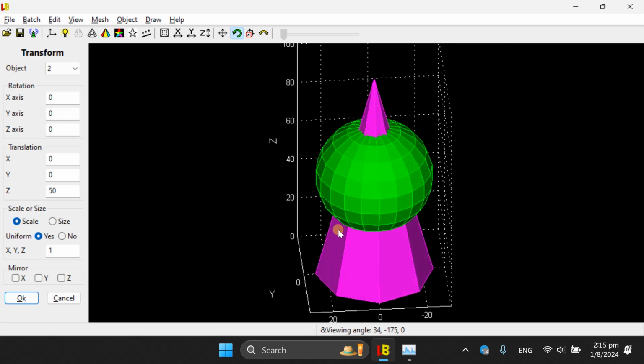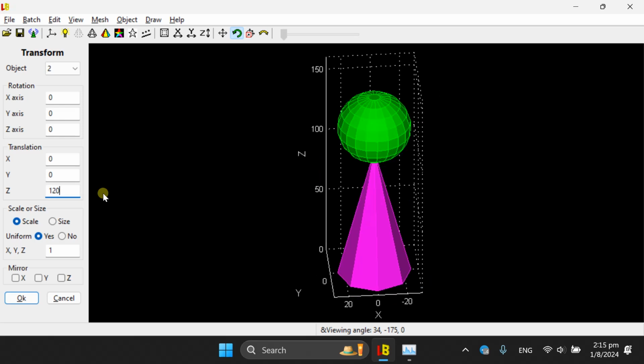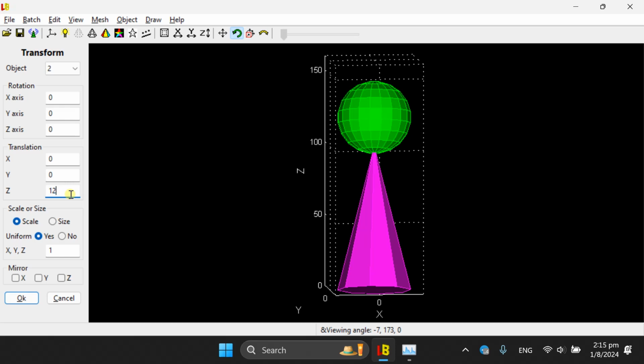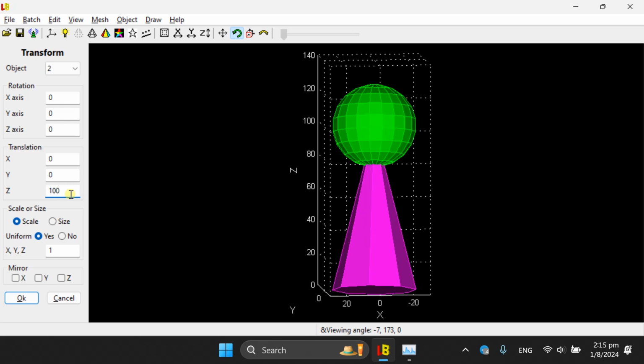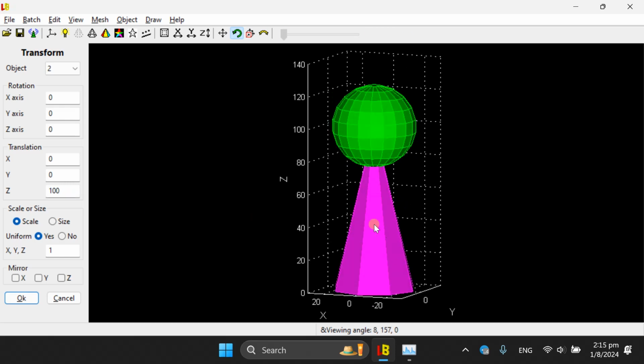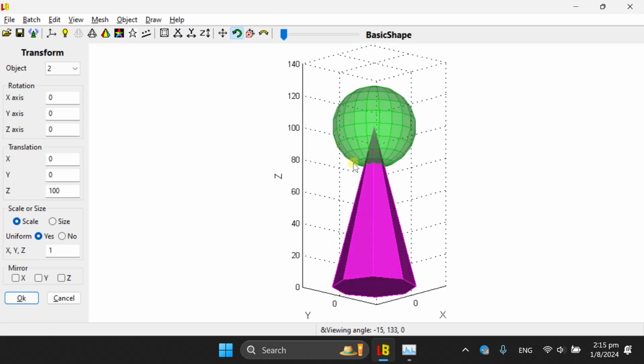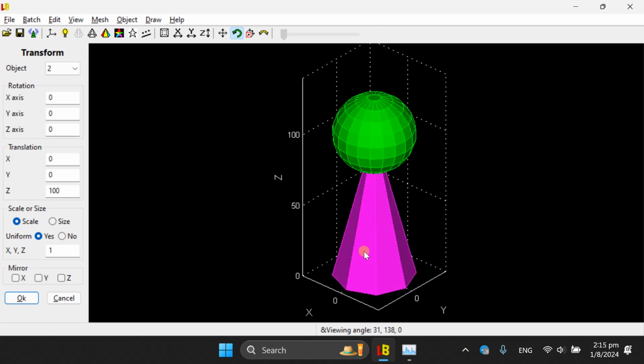To give you another example, say if I move the sphere up by 120, maybe a little bit, 100, you will see that now we only have one intersection. I believe in this case the calculation will be a lot faster.